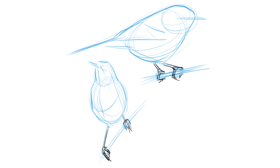So I've drawn in here's without. Let's take a look at the top one. There's the claw on the bottom of the foot, right? And I have just the tips of the toes dangling down off the other side of the branch. And very often you'll see that long central toe dangling down around the other side of the branch.